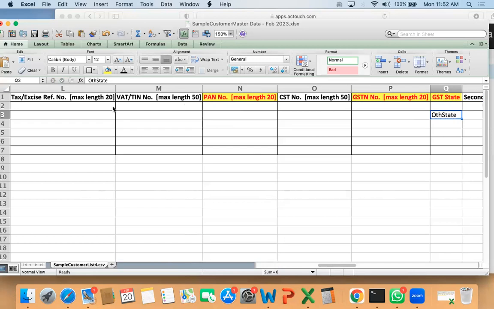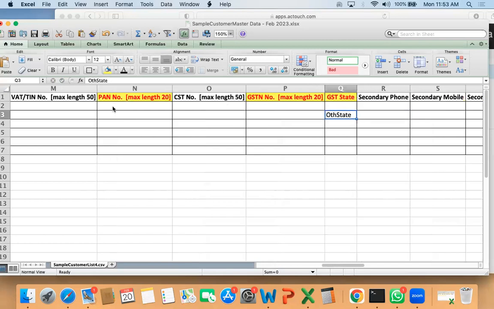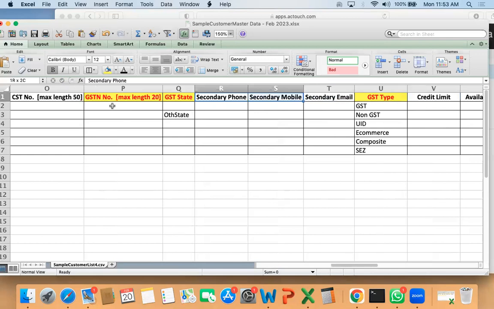For example, if you have a customer from outside India, which doesn't have any GST number, then you can go with the other state concept. Other than that, you have the next layer of data entry points, like a secondary email, contact number, mobile, if anything you can mention. And this is another important factor for GST recognition, for the companies where they have to report the customer-wise invoice details by the group.